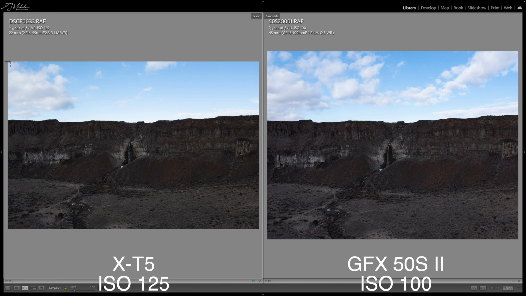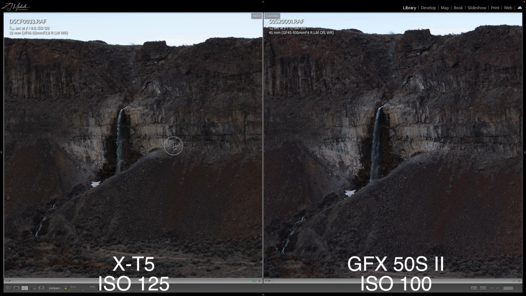If you take a look here, this area where the X-T5 image is, is a little over 4 megapixels of area on my computer monitor. And then the GFX image here is a little bit bigger, about 4.5 megapixels of area on my computer monitor. So when you take a 40 megapixel image of the X-T5 and a 50 megapixel image of the GFX, and you look at them at 4 and 4.5 megapixels, there's just not going to be much of a noticeable difference. So what I like to do is just zoom into 100%, and that way we have a 1-to-1 pixel ratio between the images and the computer monitor, and we can actually see differences between the images.